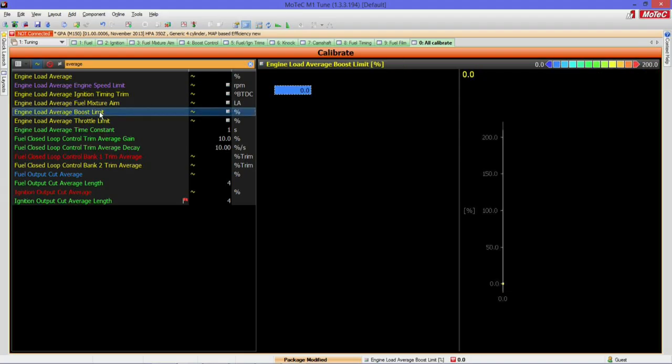At the same time, we can also do the same thing if we've got a turbocharged engine. We can adjust our boost based on that engine average load. So there are some cool and really sophisticated safety features that we can operate using the average load function, which is really just a slightly more sophisticated twist on Haltech's full throttle timer.